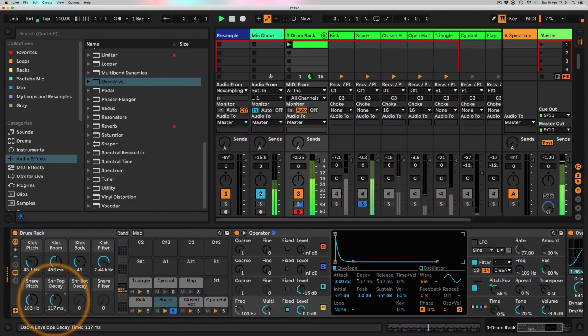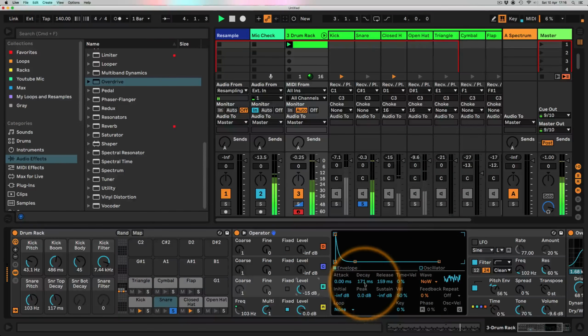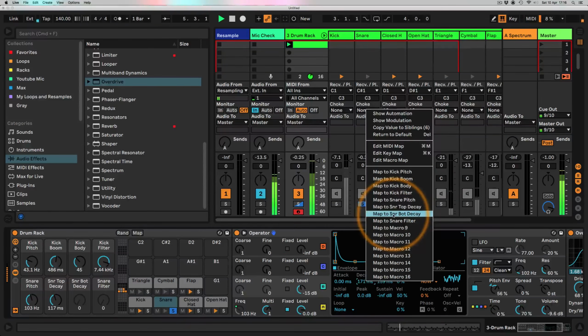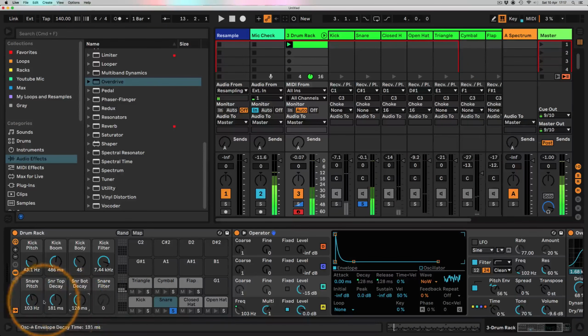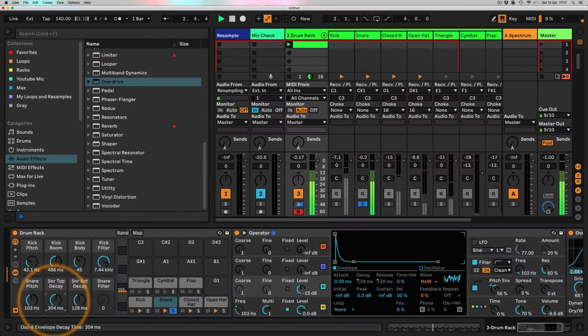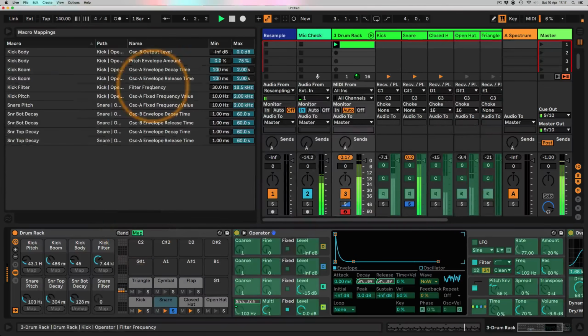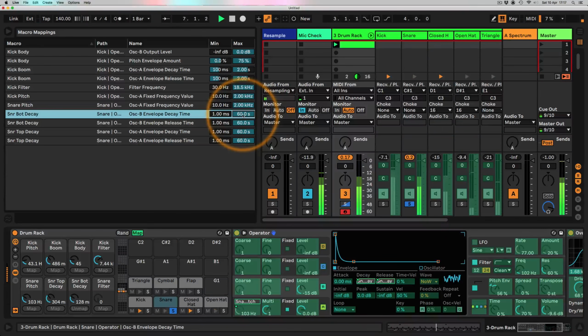Okay. And then for the white noise, let's do the same thing. Macro that to snare bot decay. And then if you want, you can shape it a little bit. Okay, they're kind of flapping out a bit, aren't they, when they end? Why is that? Let's go into the map editor, and again, we don't need them to be 60 seconds. What did I say the other ones were? 2 seconds. Let's say 2000.